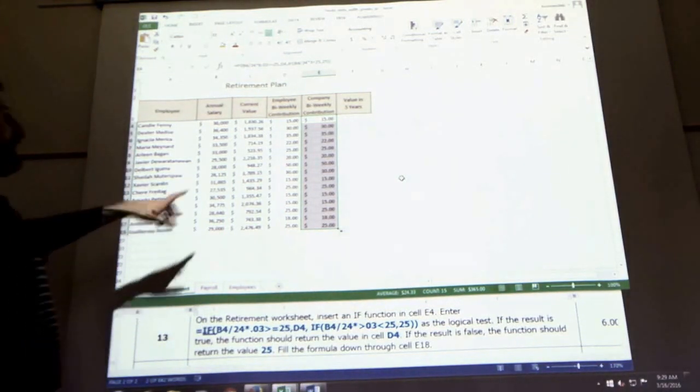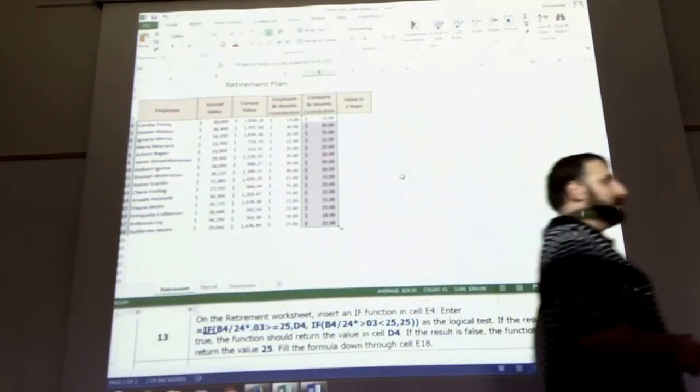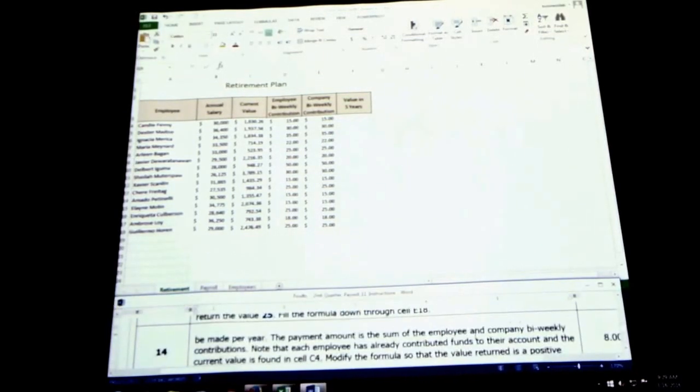Then just fill it down, so you have 15, 30, 35, 22, it should look like that. Okay, good. Save there, move on to the next question.